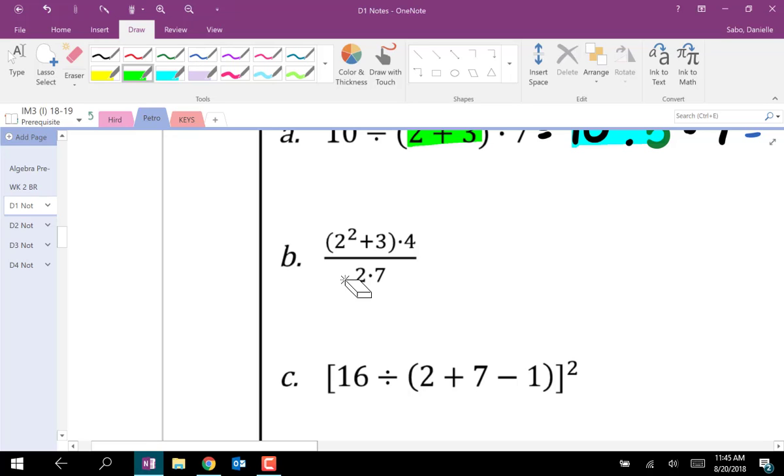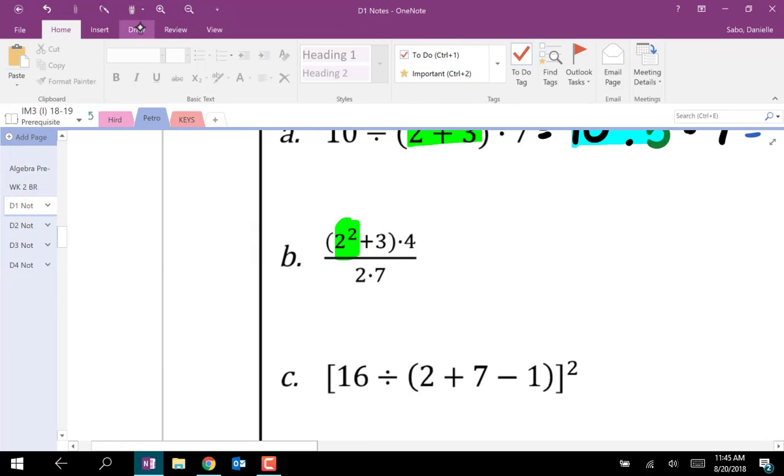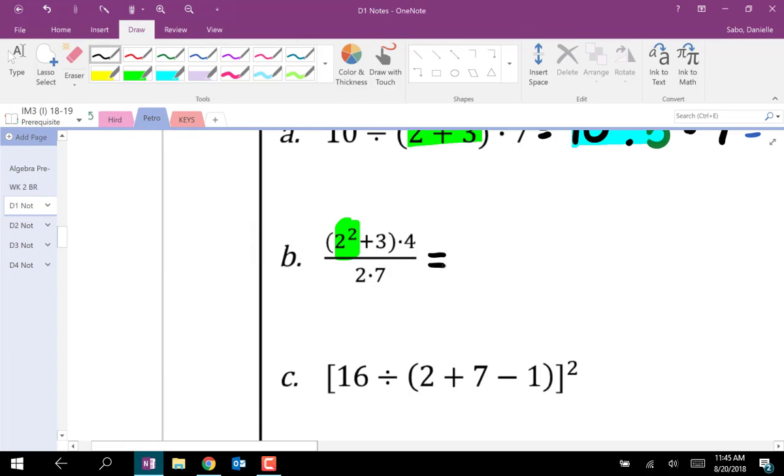The 2 in the exponent. See, I make you guys say your math terms. Okay, so 2 squared. Oops, I pressed something. I pressed a button. Okay, well, what is 2 squared? 4, because 2 times 2 is 4.